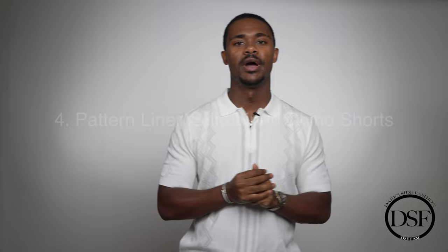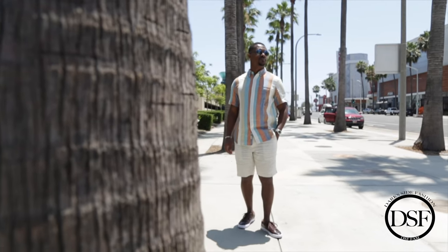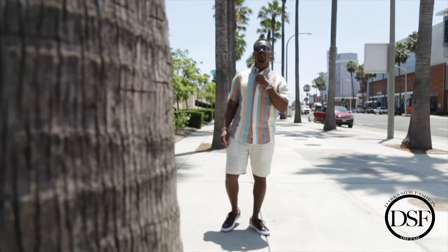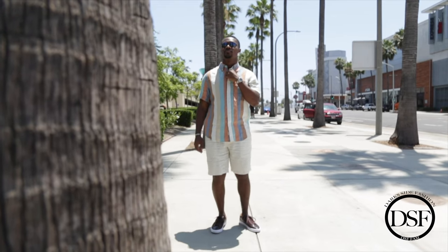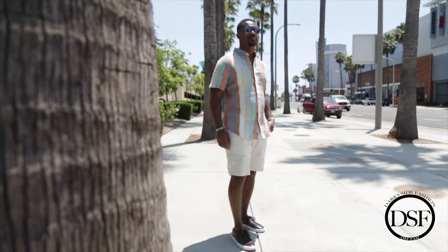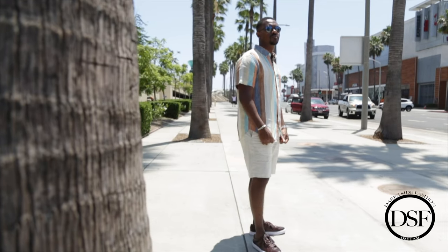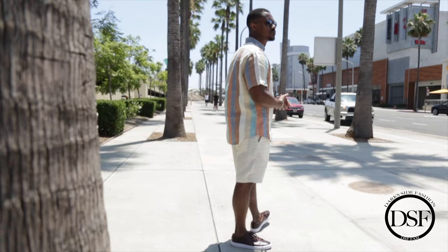For the next outfit from J.Crew, we kept the beige tan white linen shorts and added the linen multicolor shirt. This shirt — I usually don't go for shirts with this many patterns or this bold, but it really stood out to me because it has a lot of different colors in it that I love. I thought this shirt works well with a lot of different things — there are so many different colors on it, you can throw it in with a lot of different colors and it's going to look great. This shirt is more of a statement piece — you want to let this shirt do most of your talking.